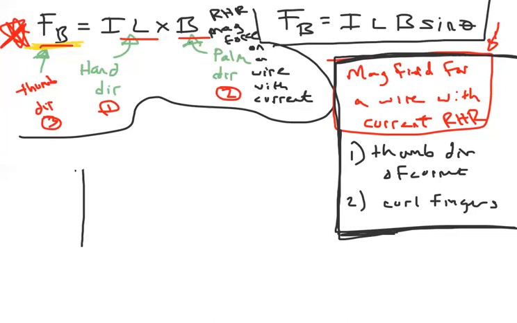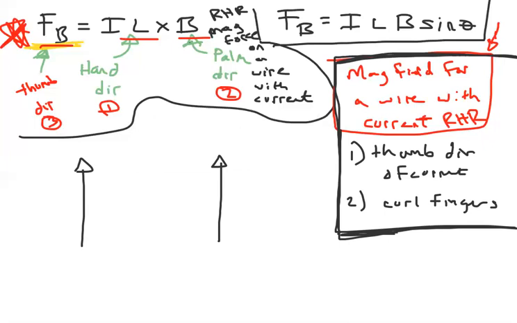All right, so now what about when we have two wires sitting next to each other, right? Well, we know they're going to affect each other, right? And they're going to affect each other based off of the magnetic fields that each one of them produce. So in order to figure out how these are going to affect each other, we have to first find each individual one's magnetic field and then apply the magnetic field that we find for one wire to the other in order to then get the magnetic force. Does that make sense? We're going to do all this. I'm just laying out the plan.